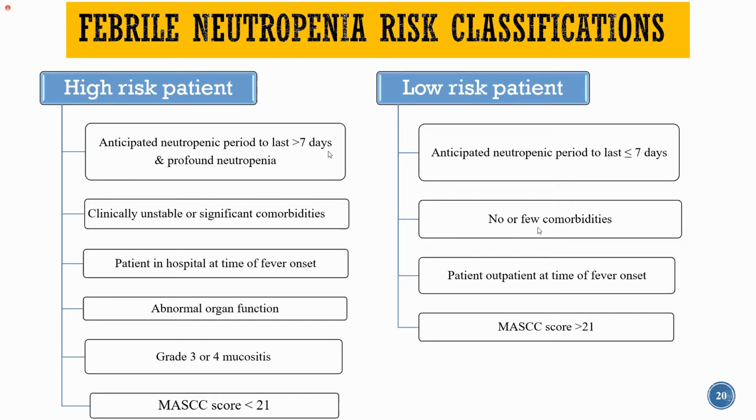And they have no comorbidities. Our patients were outpatients. For example, a patient takes R-CHOP or AC, and then they go home, and then they have fever, and then they come back. So they're at low risk of developing severe infections or sepsis during a febrile neutropenia episode in comparison to patients who were actually inpatient, and those who have a MASCC score of 21. So these are the patients, if they have good GI function, you can give them antibiotics IV in the ER, observe them for 4 hours, and then discharge them on oral antibiotic. But the other patients need to be admitted to the hospital.